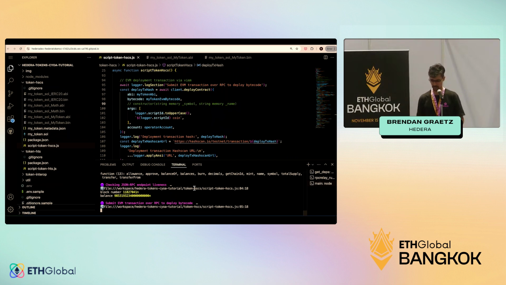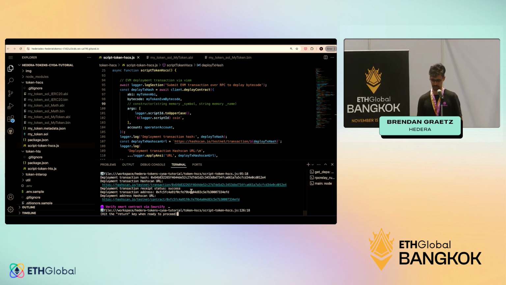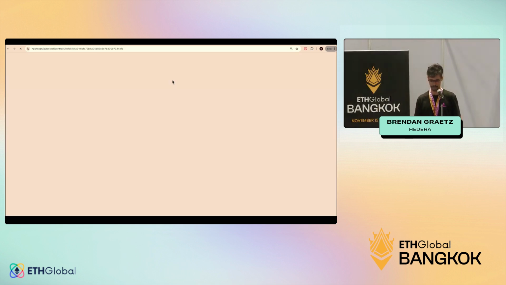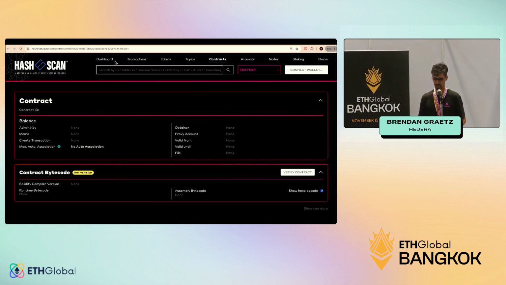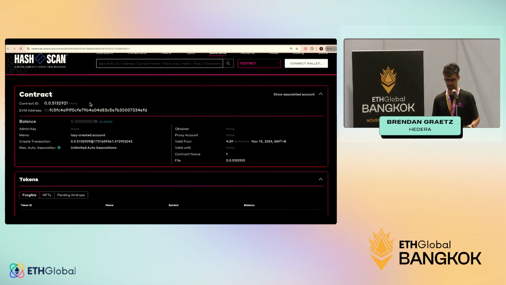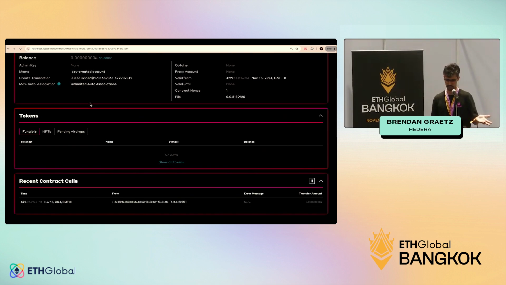Now, when the smart contract is deployed, it will only contain the bytecode, and you will be able to see it on a block explorer, right? So this thing over here, this URL, hashscan.io/testnet/contract/address. Let's Command-click and open that. And we can see over here that we have the smart contract that has been successfully deployed, and you can see it on the Explorer.